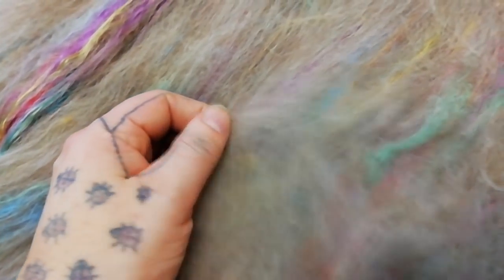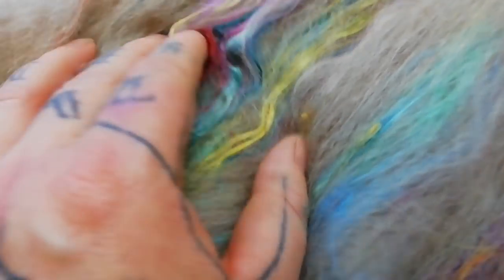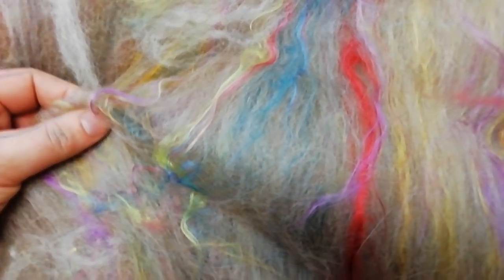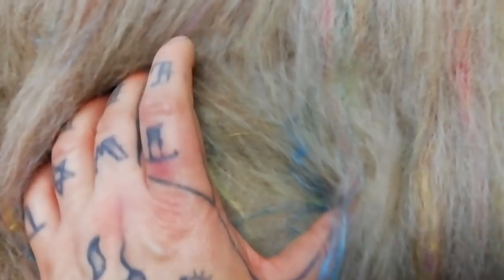Okay, so I've run this through the carder a couple of times, and as you can see, the cria and the camel and the BFL are all together. The silk's broken up a little more, but it still stayed in its individual colours. It hasn't blended with each other, which is great because that's what I wanted it to do. I'll show you underneath. The silk is more or less exactly intact, which is so cool, because that will give us that heathered effect yarn, with these bits of silk just coming flying out at you. Okay, no boring tweed here.